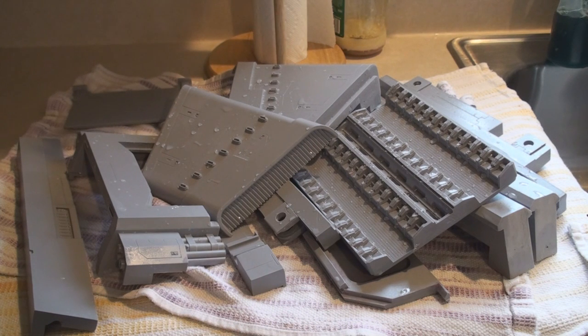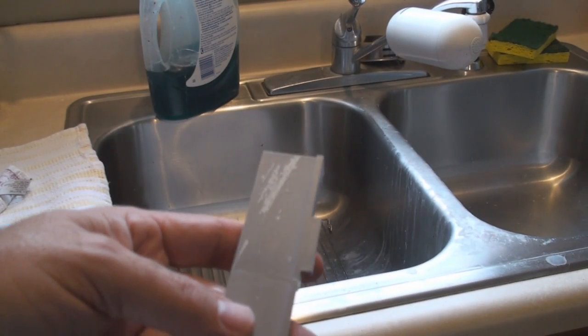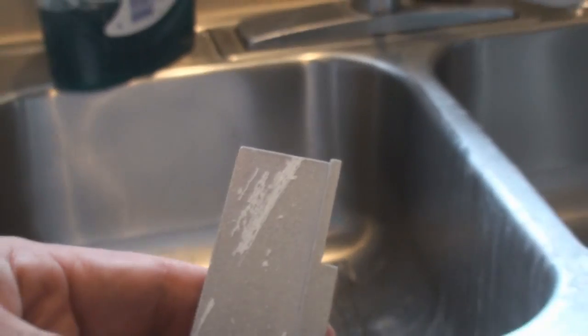There's a lot to it, but you've got to do these early stages right, or else it's going to affect you when you get to assembly and painting. If you don't do this stage right, you'll have to stop, strip off your paint, wash the model again, and repaint, and it'll just be a big mess. So going slow in the beginning. All right, guys, check this out.